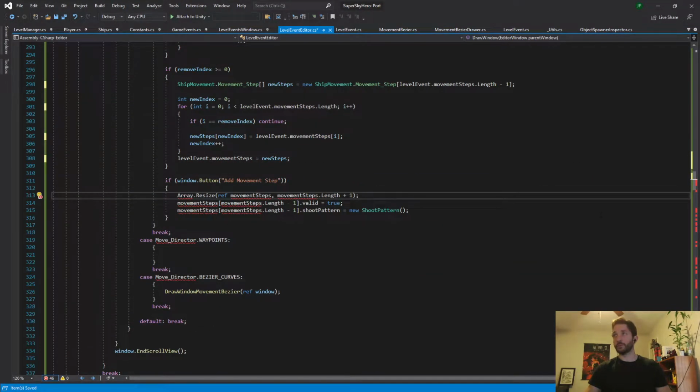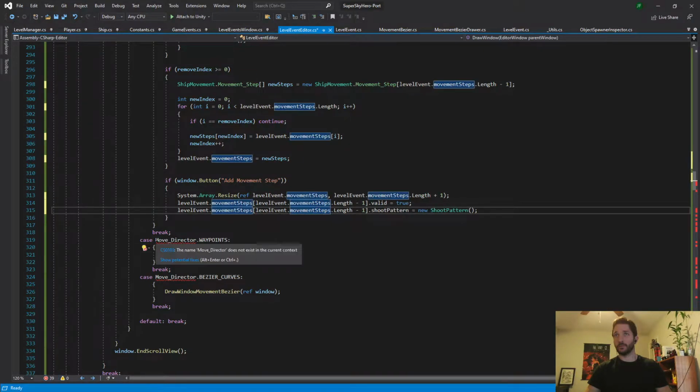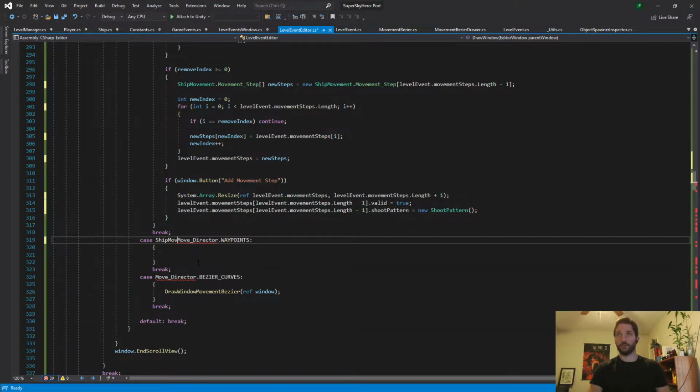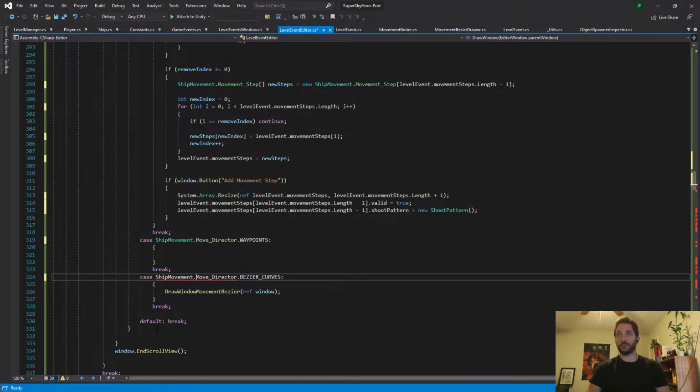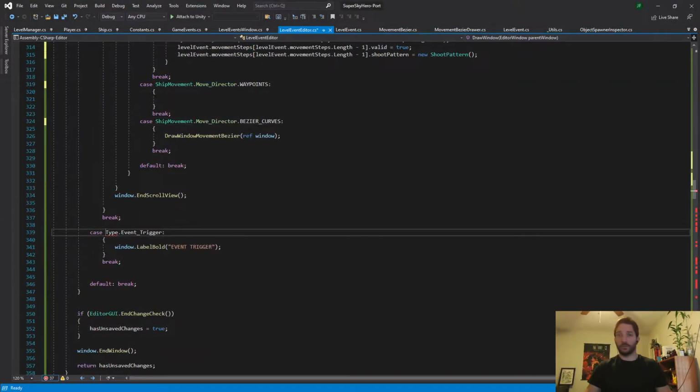Array using systems. Array. Level event.